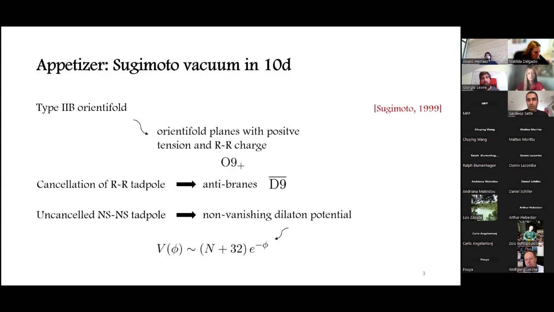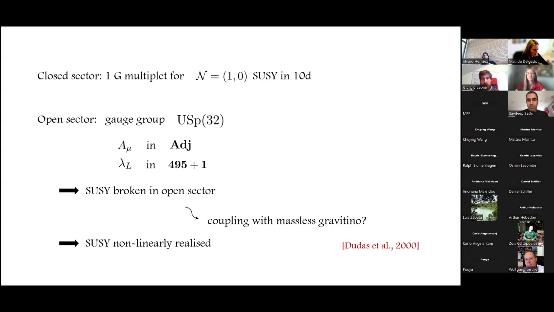The point is that supersymmetry here is broken at the string scale because, as I was saying before, you don't have an order parameter that can recover the symmetry, in a sense. So the presence of the massless Goldstino tells you that supersymmetry has been spontaneously broken, and this breaking appears at the string scale.